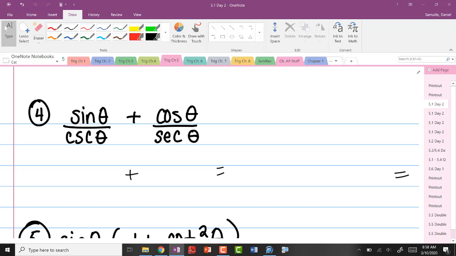All righty then. Still, you're going to want to try the sine cosine thing. Let me think about this. Sometimes we do something and it doesn't work. Oh, yeah, we're good to go. See, here's what I did. I did a couple steps in my head. I changed cosecant to 1 over sine. What's going to happen with sine divided by 1 over sine? It's either going to be 1 or sine times sine. Which one is it? It's sine times sine.